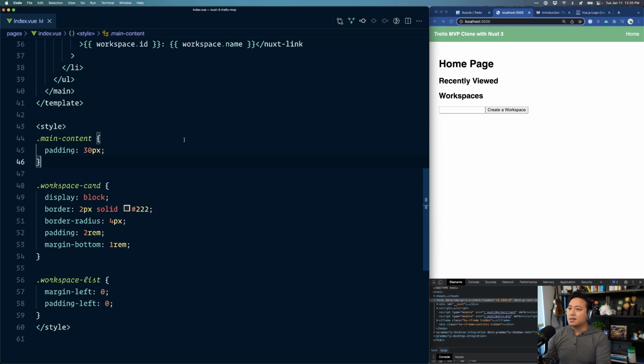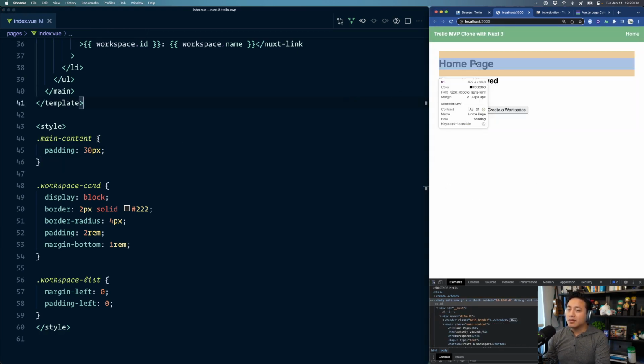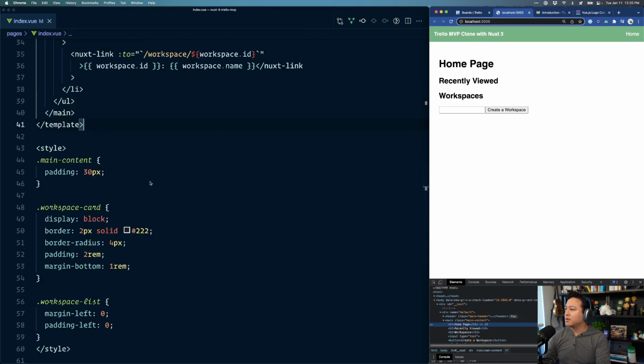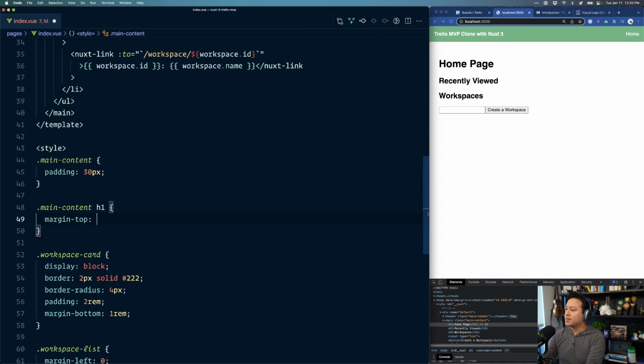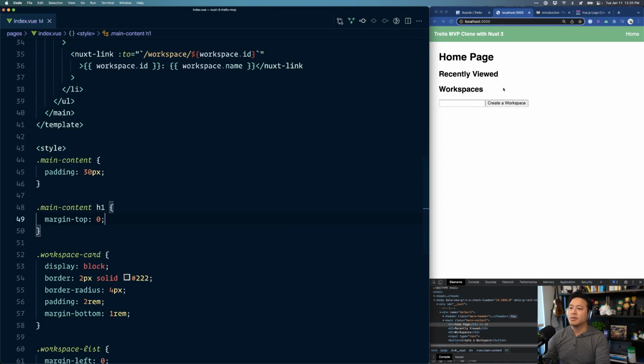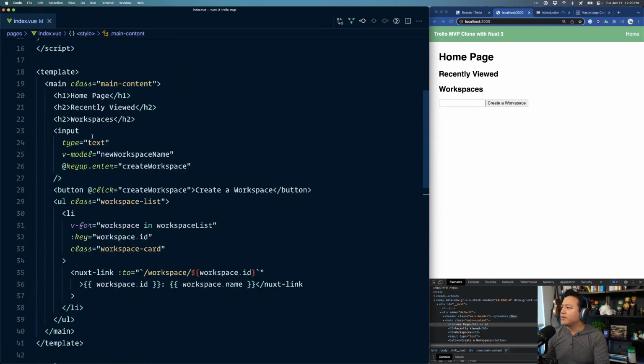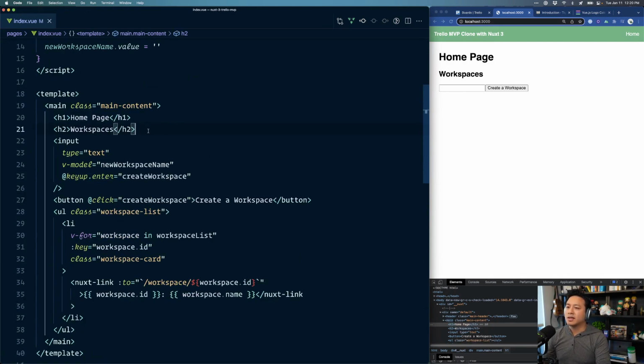All right, excellent. And then the only thing is I think this title is bumping up because of a margin. I am right. So for now, we'll just do simple CSS, margin-top 0. That looks like what we want. Okay, excellent. So let's see, recently viewed. We're not using that. I'm actually just going to get rid of that noise. And then, okay, this is already looking much, much cleaner.